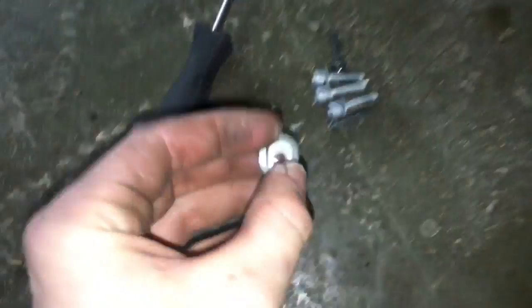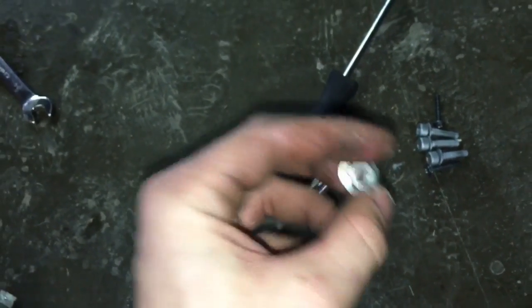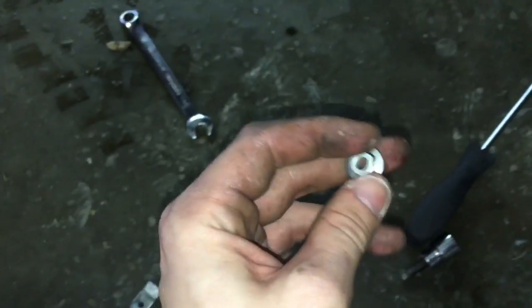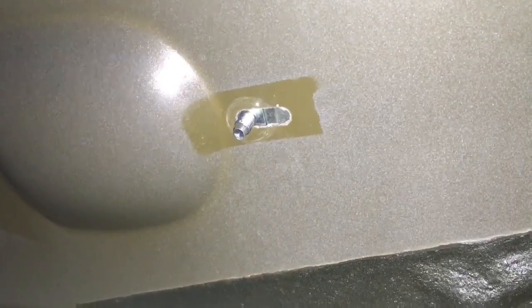So next, go back and find that 10mm nut you took off earlier on the inside of the door, and we're going to go ahead and put that back on. Snug is definitely good enough on the inside of this. You do not want to mar the finish of the paint and cause potential rust issues in the future. So there's the stud from our new handle piece. I'll lightly thread this on by hand, and I'm going to go ahead and, again, snug is definitely good enough there.